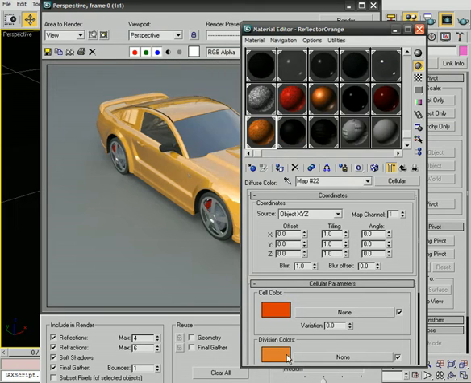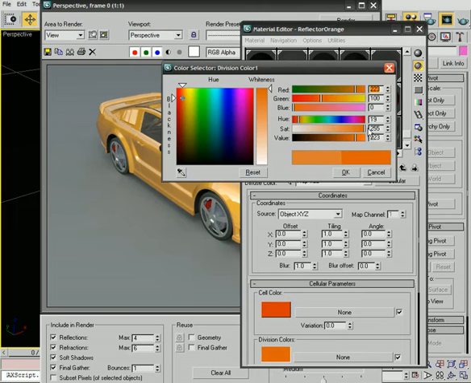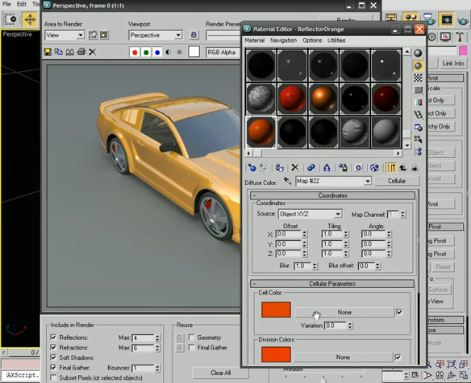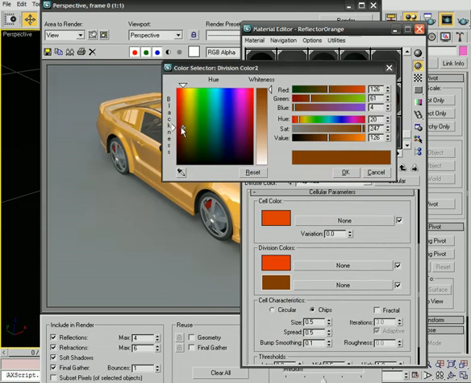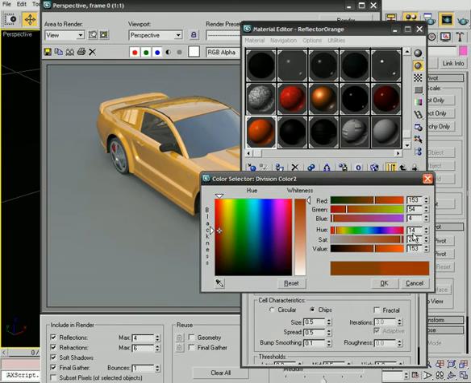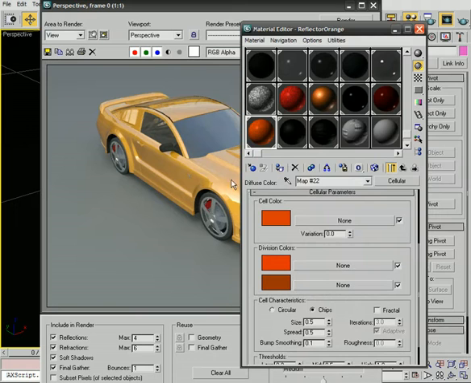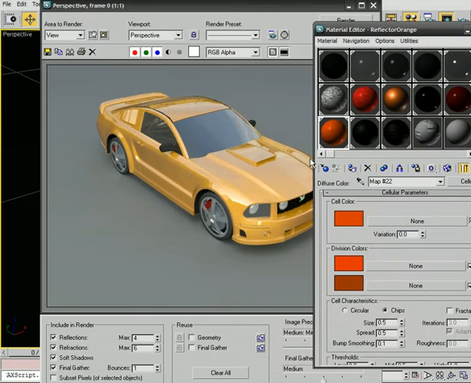Okay, and then this, I'm going to go ahead and increase that saturation and again give it a little bit more red. Okay, and so it ends up being a little bit more on the red side. Okay, and I can increase the value there and give you something a little bit more like that. So you can see it's got a little bit more red into it.